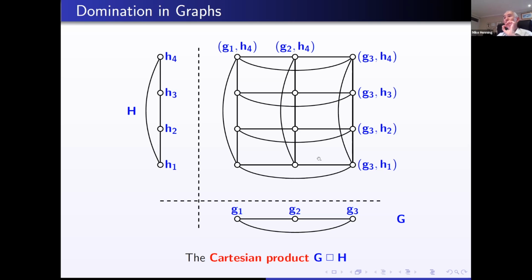And it'll be equal to n because you just pick a vertex down the diagonal if the coordinates are equal. You can prove that the domination number is at most n and at least n. So you can construct graphs that have small diameter 2 and their domination number could be arbitrarily large.